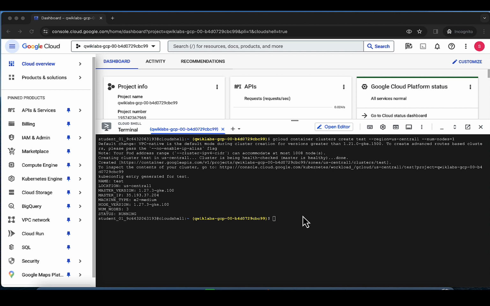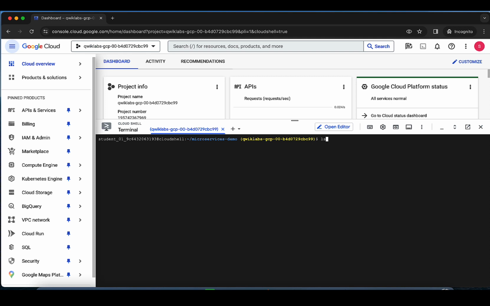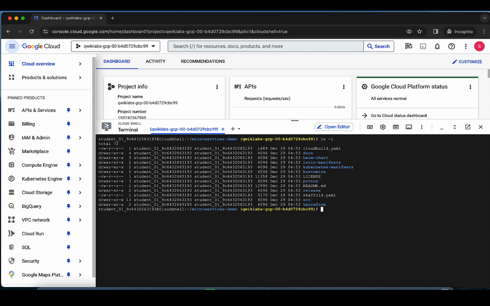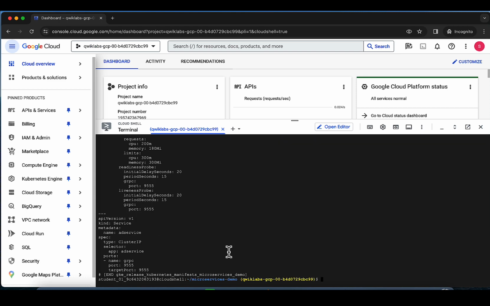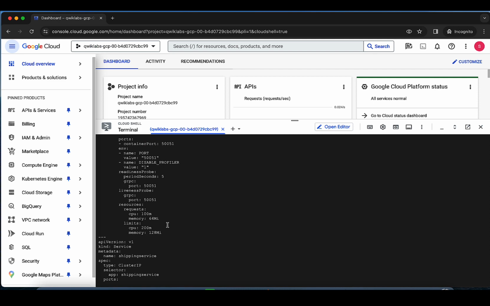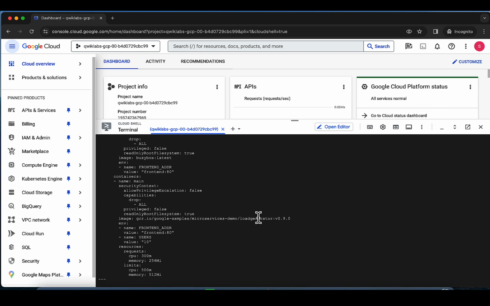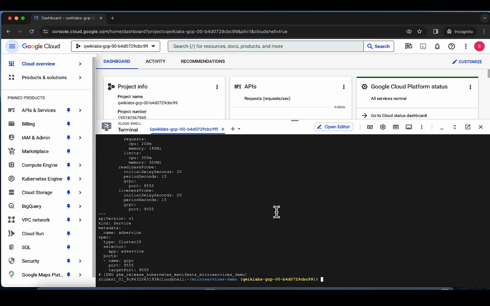We'll clone the microservices demo. So we'll deploy certain microservices on that GKE cluster, and then look at the logs and see if there are any security misconfigurations. So let's have a look at the Kubernetes manifest.yaml, which tells us about the various microservices that will be deployed on the GKE cluster, which port they will work on, what Docker images they will be pulling, and so on.